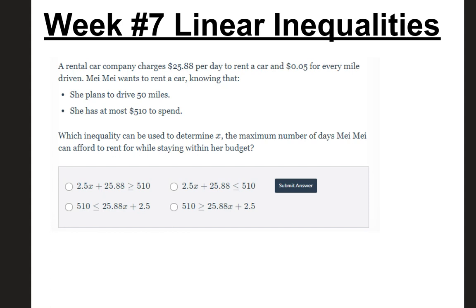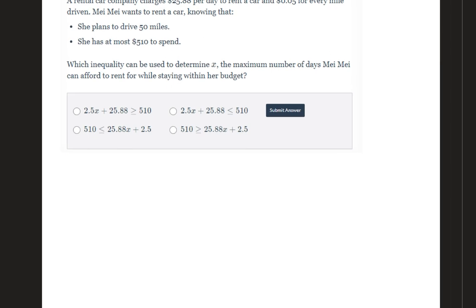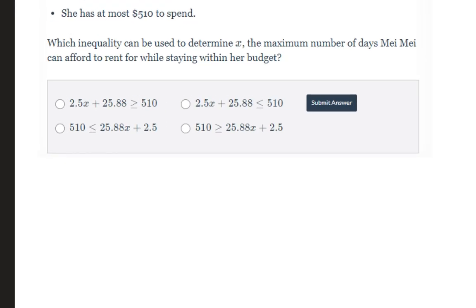Okay, kiddos. So this week we're doing linear inequalities. Let's start with what we've talked about in class, the main things we need to remember when we're talking about linear inequalities. A lot of times you'll see it as y equals mx plus b as a linear equation, right? And then sometimes we'll see it in the form of ax plus by equals c.